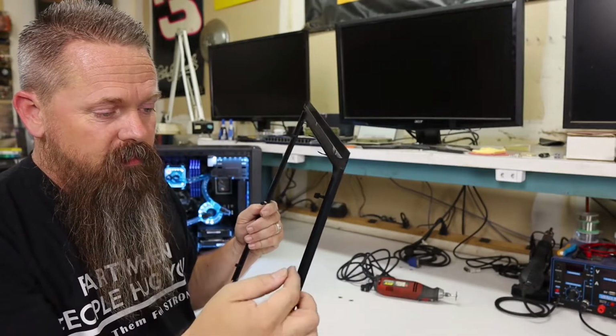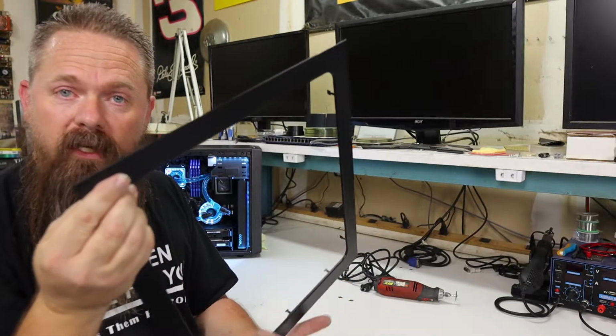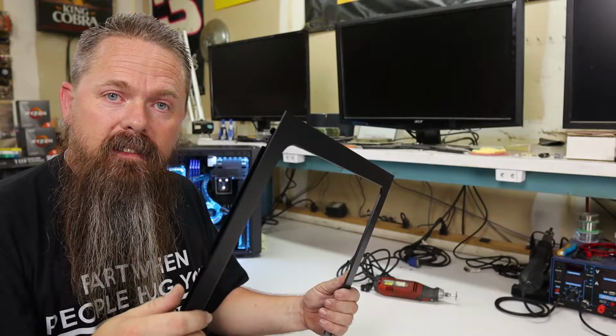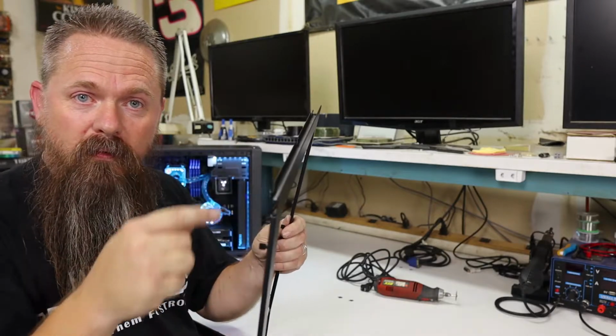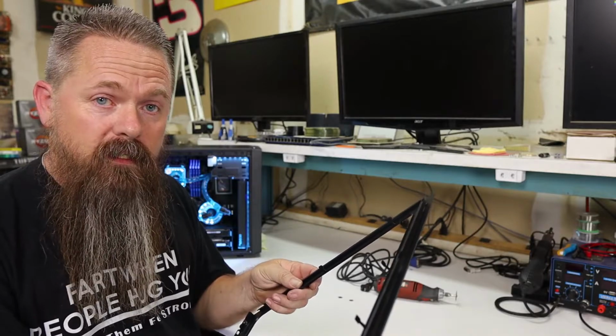My idea is to cut it at an angle here, and we should be able to keep the shape of the actual side window here. But if you're going to be doing this on a case that doesn't have a side window in it, then this is where you're going to want to take note, because you're actually going to have to cut your own hole for the glass. So what we're going to do is we're going to cut this thing out real quick and see how it comes out.